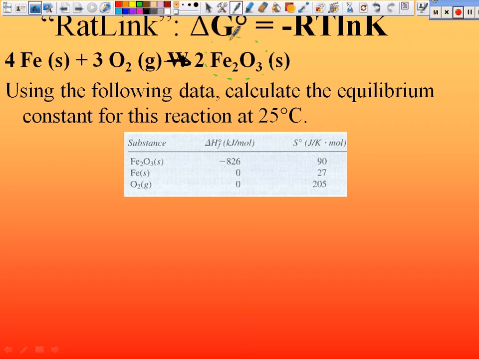That scares me that you are all looking at me with blank stares. The last one, the compound. I hope you know Fe is iron and O2 is oxygen, but I don't know if you know what Fe2O3 is. I'm teaching this right now in honors. I would expect you guys to be able to get through this.